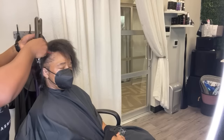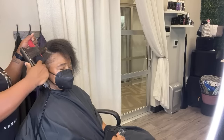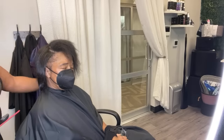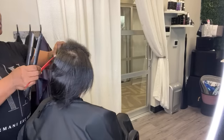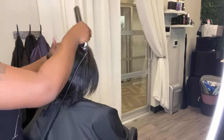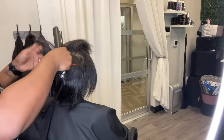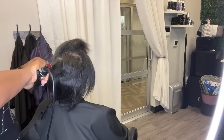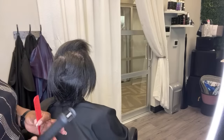I'm rinsing my conditioner out in cold water as you suggest, but then I turn around and blow dry my hair. Will that reopen the cuticle or follicle or no? Which is the worst, hot water or hair? I don't blow dry hair when it's sopping wet. So I'll be quite honest, you should allow your hair to air dry under a hooded dryer with diffused heat after you wash it, and then you blow dry it. And is it going to open the cuticle? No, not in that sense.